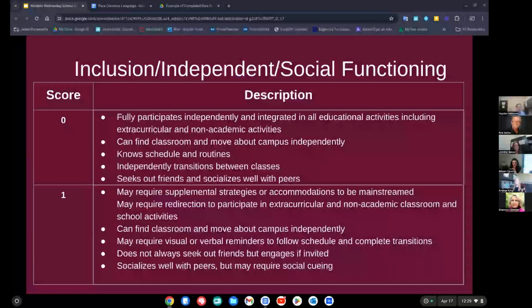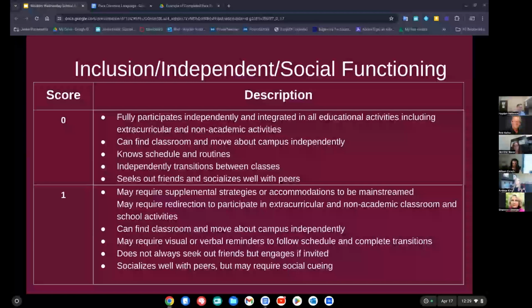I think sometimes, and you guys can correct me if I'm wrong on this, that teams or parents can get stuck on, well, the student's in this placement, so there's no way they're functioning at this level, but it's really separating each of these domains into separate areas of where the student's performing, and kids have those splinter skills, right? 100% agree.